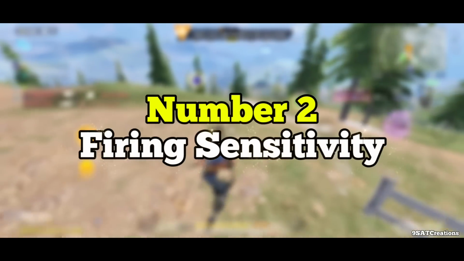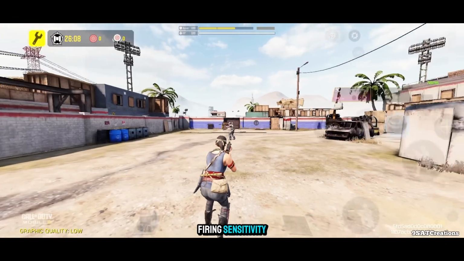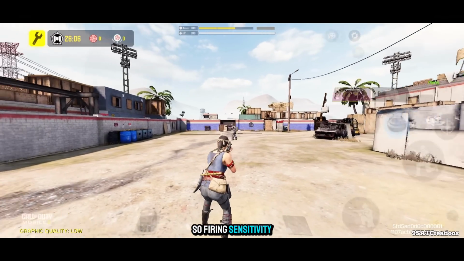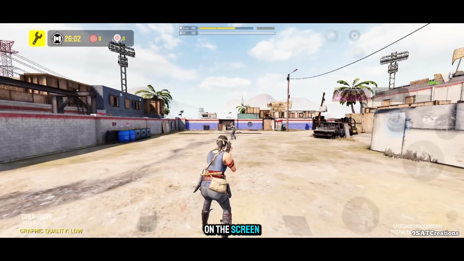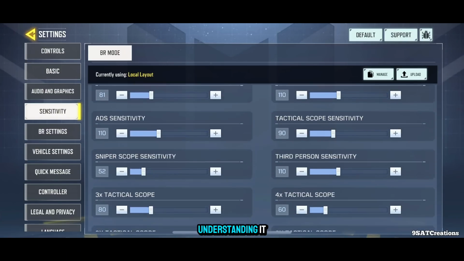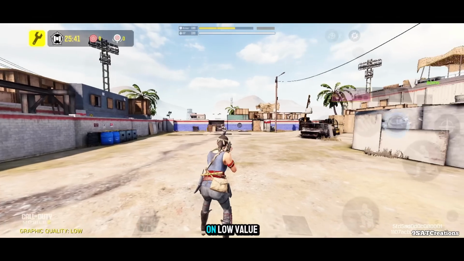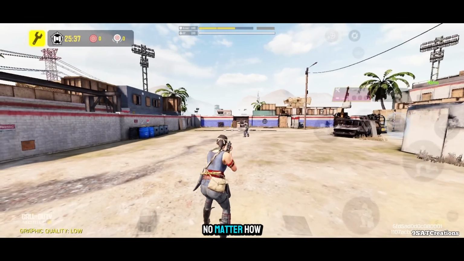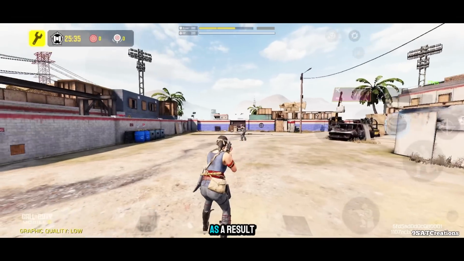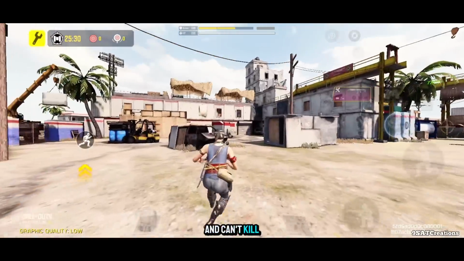Number 2. Firing sensitivity. The second most important setting is firing sensitivity. Firing sensitivity means how fast your crosshair or aim moves when you swipe on the screen during aim. For better understanding, let's set the value of firing sensitivity to low and see what will happen. On a low value, your crosshair and aim will move slowly towards the target no matter how fast you swipe on the screen. As a result, you can't focus on your aim during combat and can't kill your enemy.